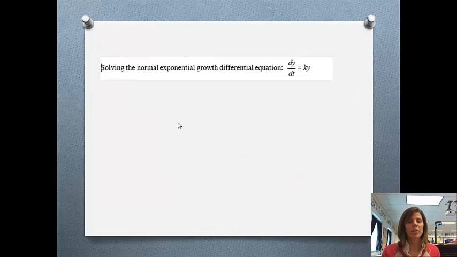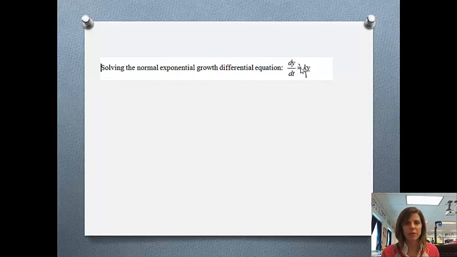When we started dealing with exponential growth, we were using a certain formula that we could use to represent exponential growth, and it grew from the differential equation where the rate of change of a certain population was changing proportional to the value of y. So I'm just going to go ahead and solve this normal growth differential equation to remind you of the process that we use to get our equation.